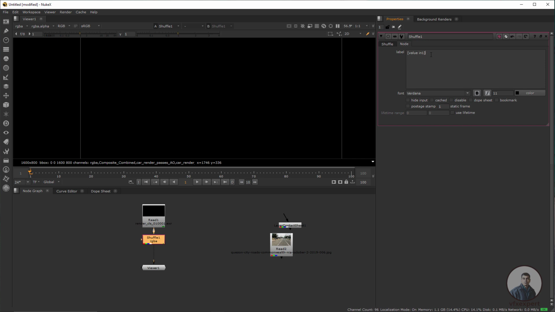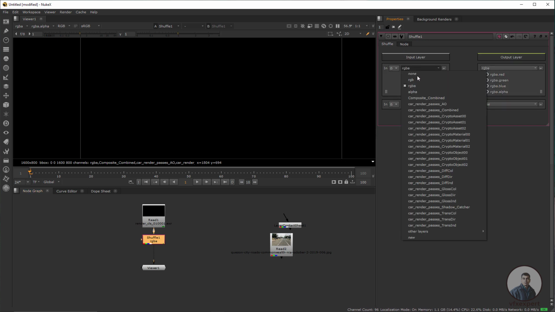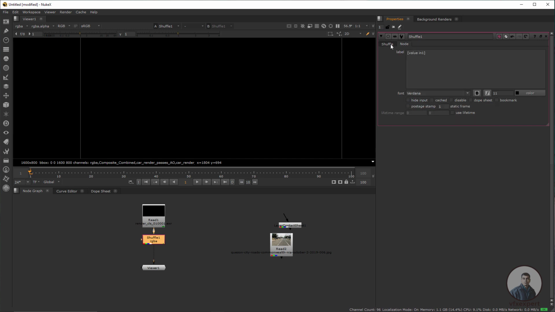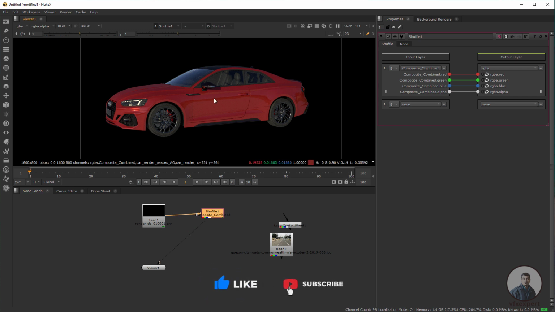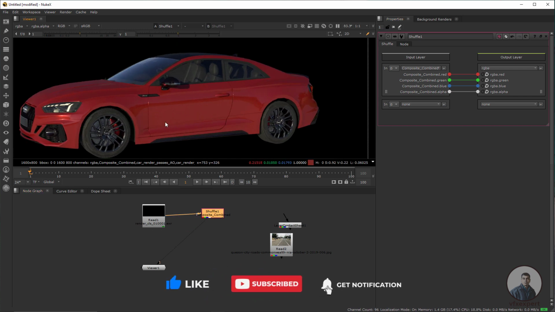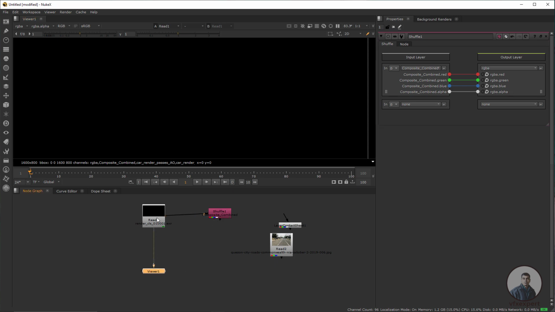If you type this script, you will get the layer names or AOV names here. You can see this RGBA. Then whatever layer or AOV pass you select will be displayed here, so that's why I have written this script. Now we have to shuffle all these passes from this multipass EXR. Remember, first we have to shuffle the combined pass, or beauty pass. If you check this, this is the beauty pass or combined pass. Then connect this viewer with our multipass EXR.